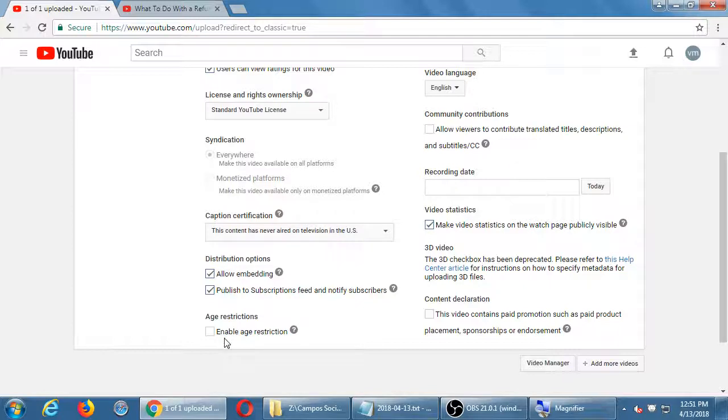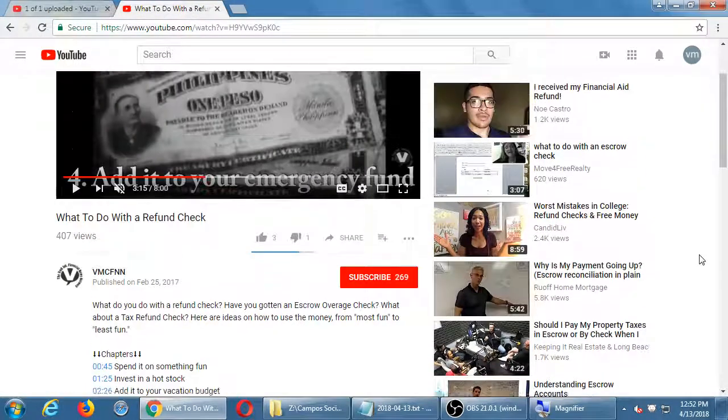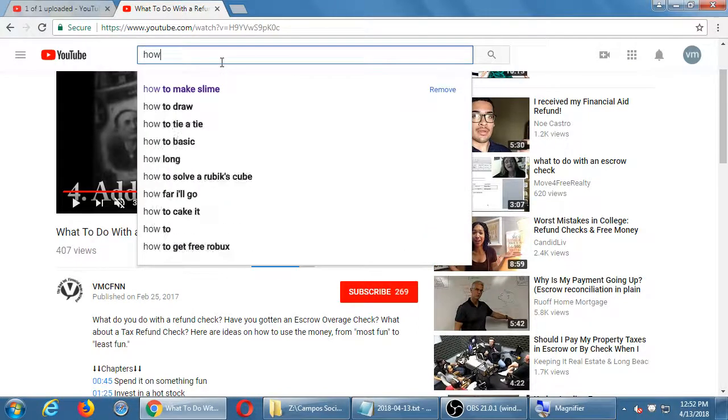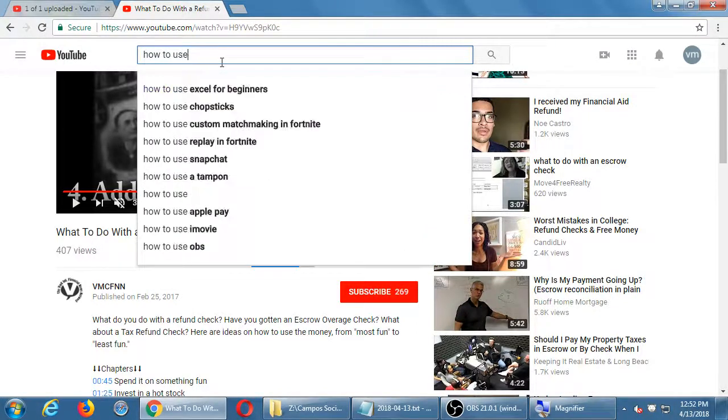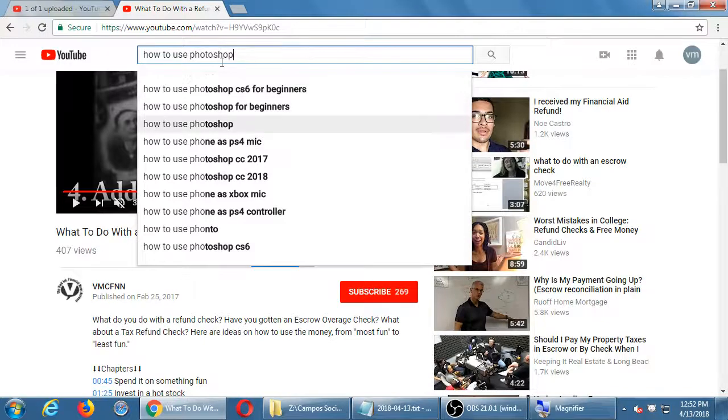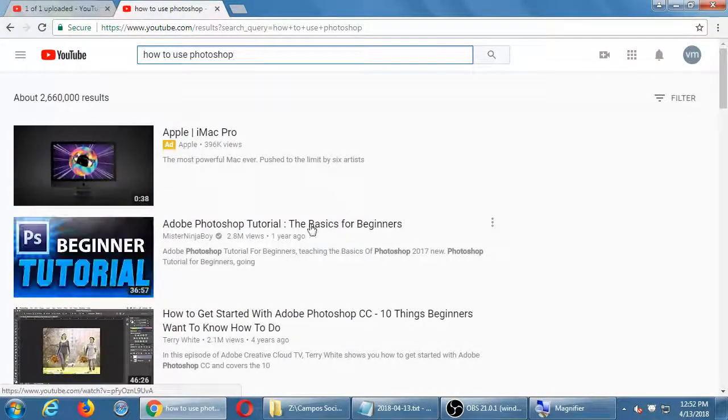Yes? About the recording date, sometimes, for example, if I search for a Photoshop tutorial, I look to see what's the date, so I get the latest. It automatically at least adds the date you published it. This is from 1 year ago versus 4 years ago, so yes, I'd probably go to the newer one. This, it automatically adds a date. Oh, so that has nothing to do with it.